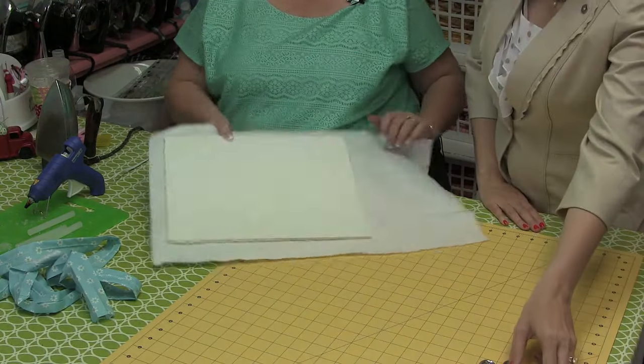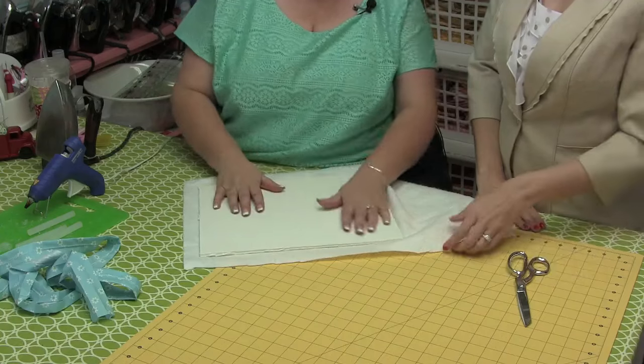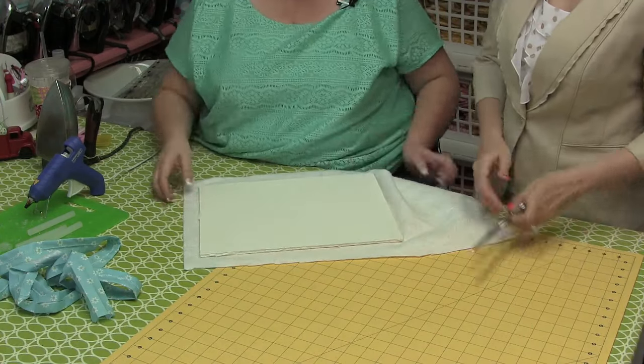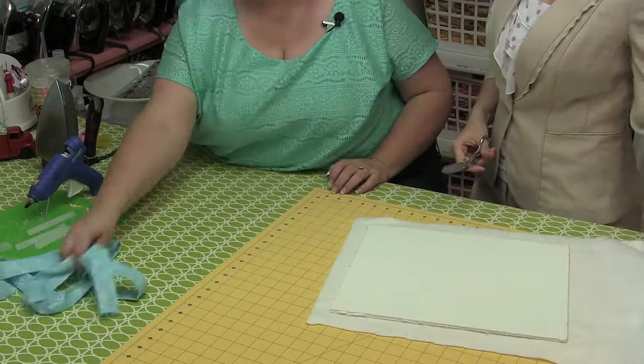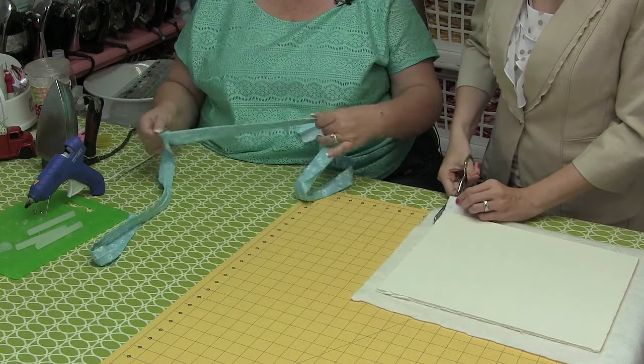and then I just take my scissors and trim the batting right close to the edge. And are you going to trim right on the edge or right out? Exactly. Right on the edge. Even with it. Okay. So I don't wrap the batting around at all. Okay. So one side is the poster board and the other side is the batting.